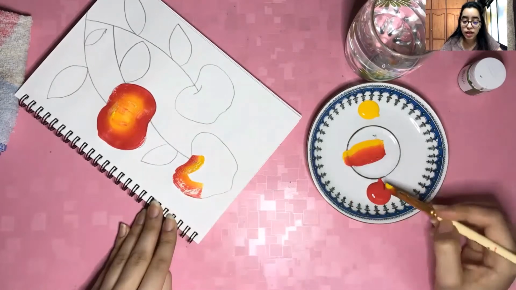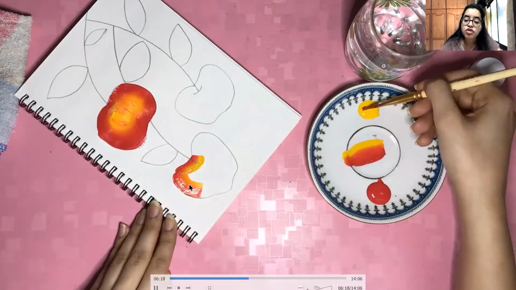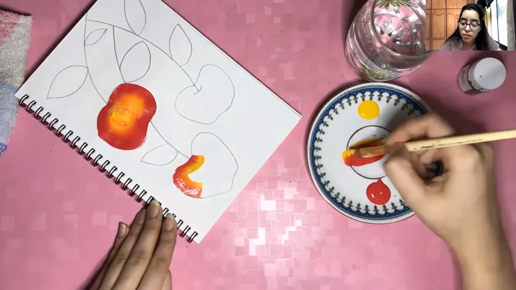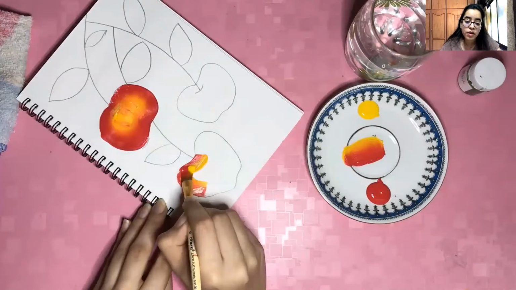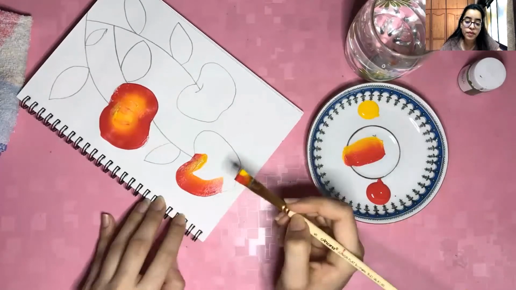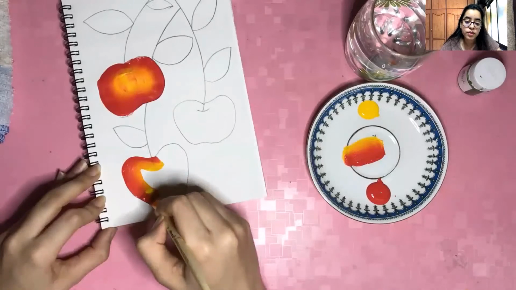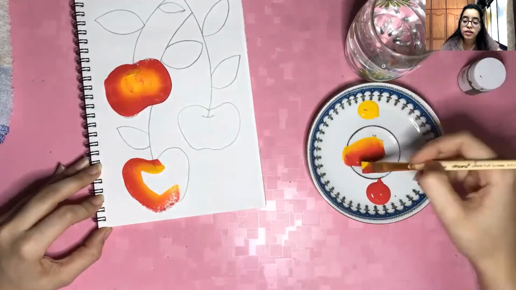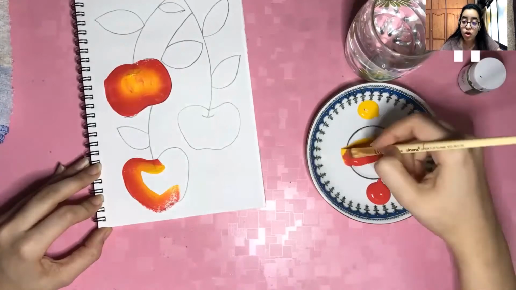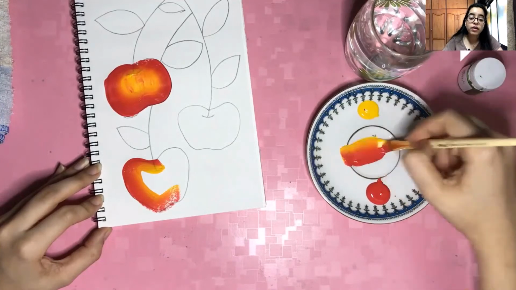The brush has dried up a little bit, so I'm going back and taking a little more paint. Awesome. Now it's full with paint. Whenever you're picking up the paint, don't forget to create the stroke on the palette.